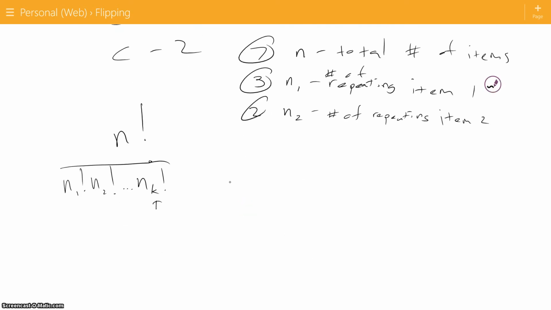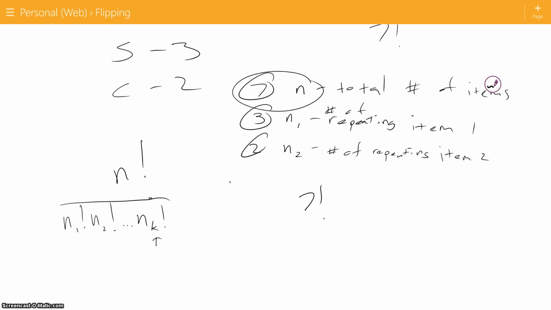So I've got 7 letters in success. So we already said my n is 7, so I'm just going to plug that in right there. I've got 3 of my first repeating letters, so I'm going to put 3 factorial down here. And then 2 factorial for my second repeating letter, because we said that for n2. And I don't have anything else that repeats, so really all the rest of this here I don't have to worry about. I've already got all my repeating letters. That is done. So right now I'm left with 7 factorial, my n, over n1, which is 3 factorial, times 2 factorial.